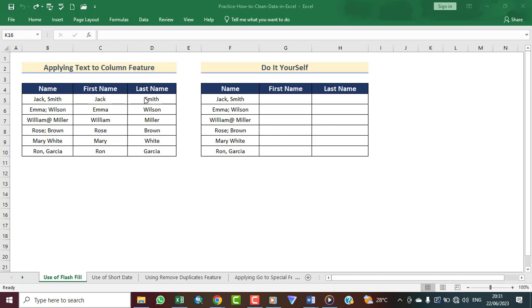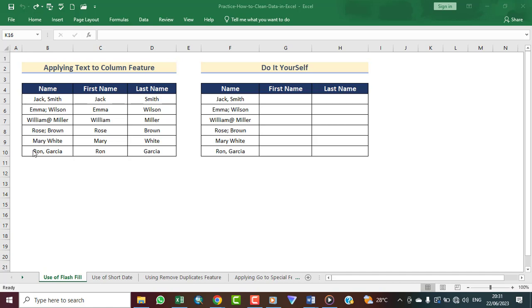So how can you achieve this if this data is given to you and it contains over 500 rows? Like we have 1, 2, 3, 4, 5, 6 here.